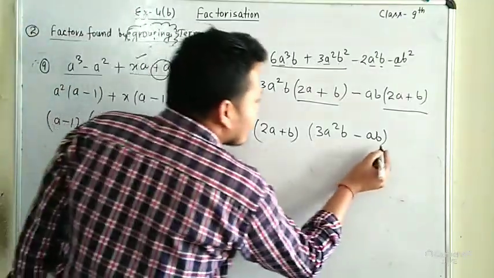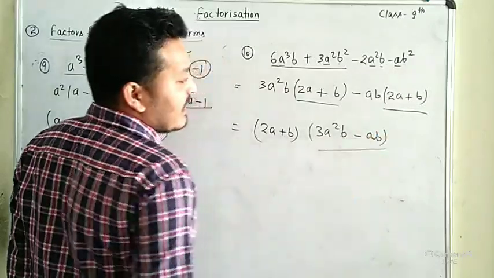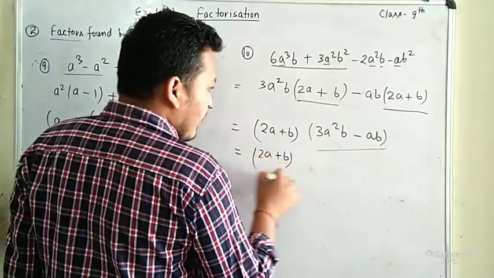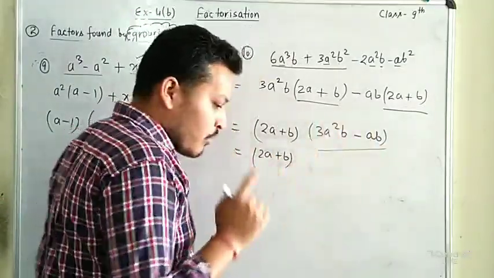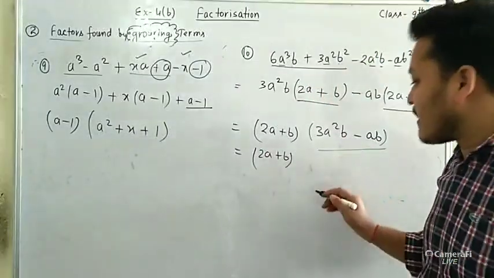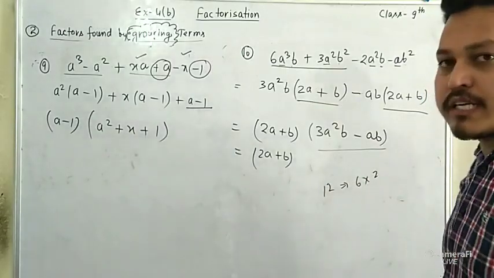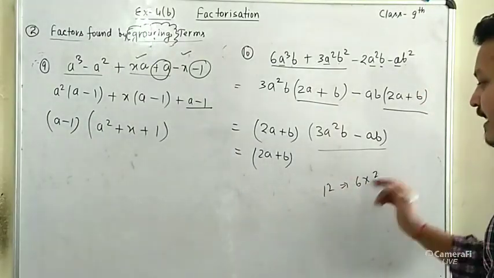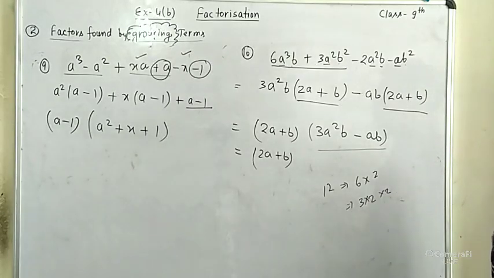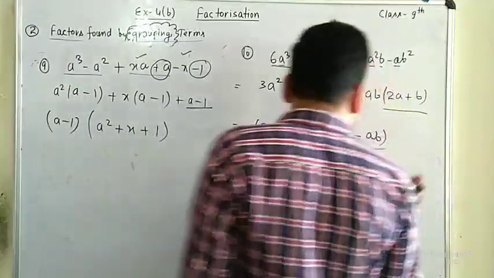Why? Because in the second part you will check here, sir, a by ab or ab is again common out. Okay, 2a plus b in the second bracket. I told to you, जब तक पूरा का पूरा फैक्टर नहीं निकल जाता है तब तक सॉल्व करते हैं. जैसे फॉर एग्जांपल 12 को क्या लिख सकते हैं, 6 into 2. This is the factor, but it is not a complete. We can write just in the form of 3 into 2 into 2, ऐसा भी लिख सकते हैं. Means this is the final statement, multiply by 1. Okay, so same concept we will apply here.